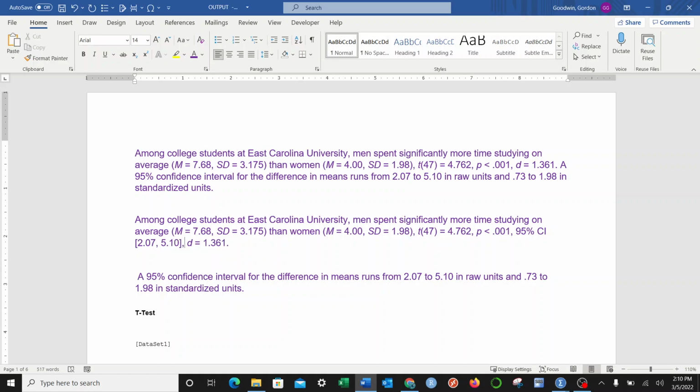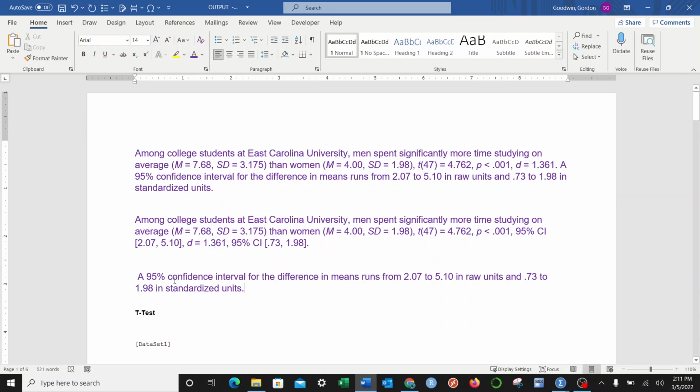And so this way, the 95% confidence interval is just included right after our p-value. And then we could do the same thing for d. So either one of those ways would have been fine.